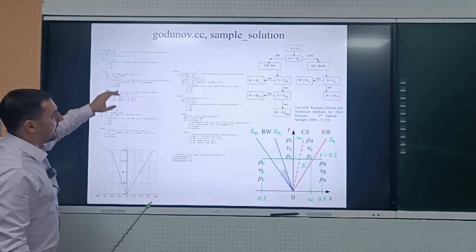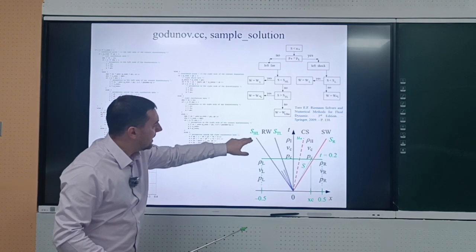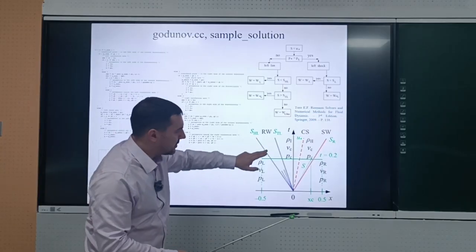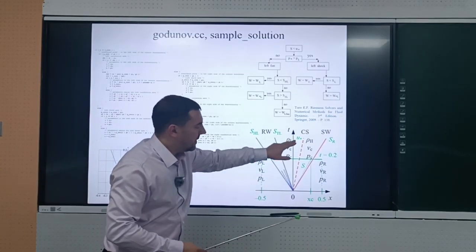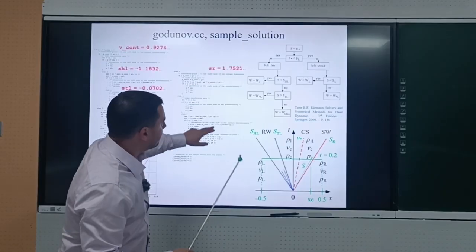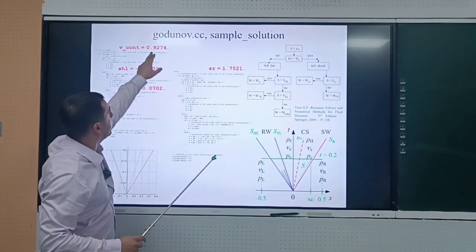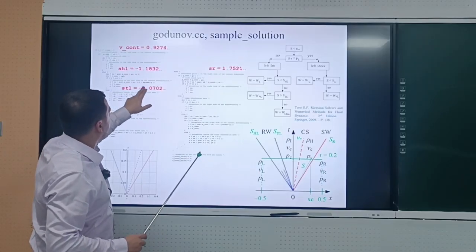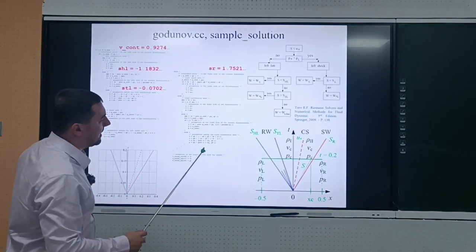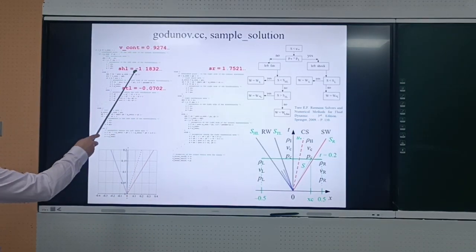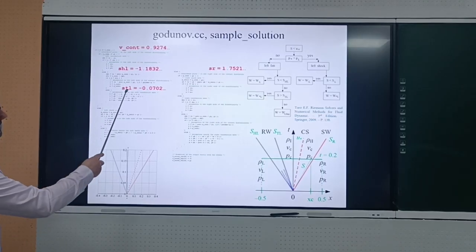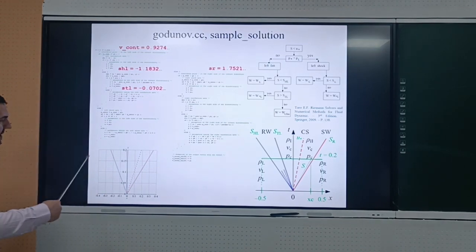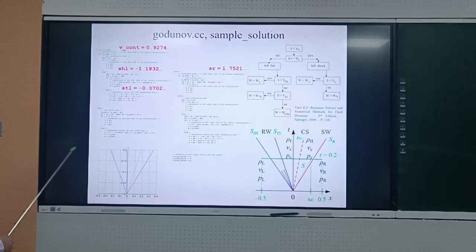And yes, we can compute SHL, the speed of the head of the refraction wave, and STL, the speed of the tail of the refraction wave. So the contact here is 0.9274, and the velocities of the head and tail of the refraction wave are these values. You can see it's very close to 0, but it's only for this test. And this is the schematic, and this is the real picture. How will it look for the Sod problem?